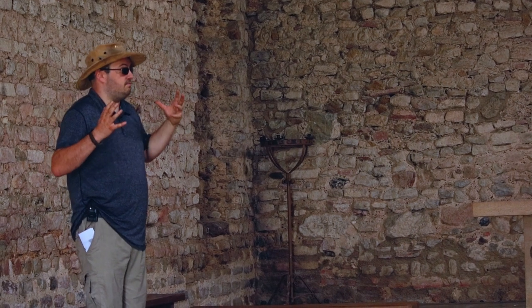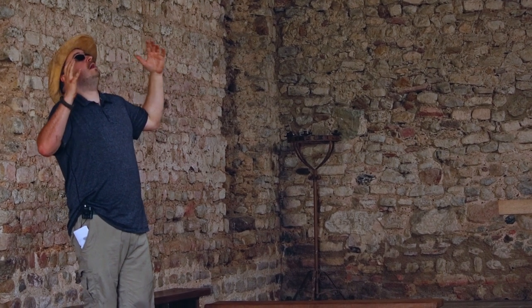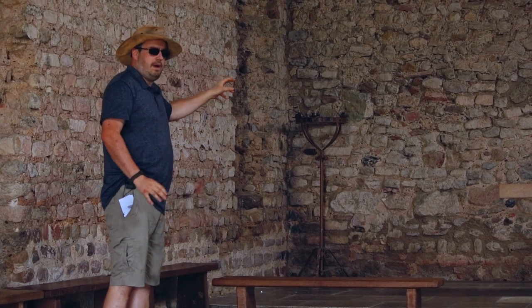So stepping inside the chapel, it's actually really quite eerie. It's always fairly cool because it's such thick stone walls. It's got a high roof, it's very open, so it's rather echoey. The windows throw light, but not huge amounts of it. We've actually got the door open just so we can get enough light to film in here. And this is the middle of July.